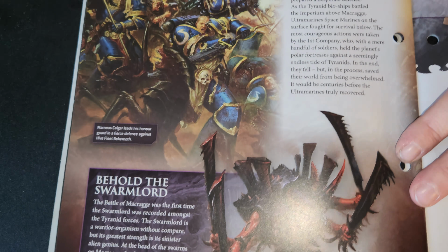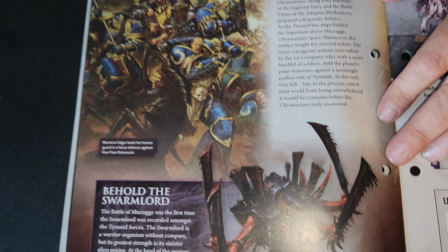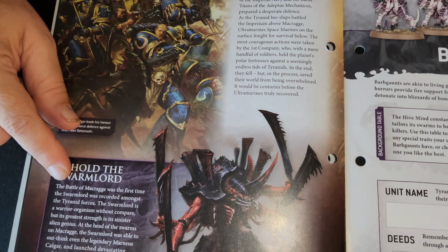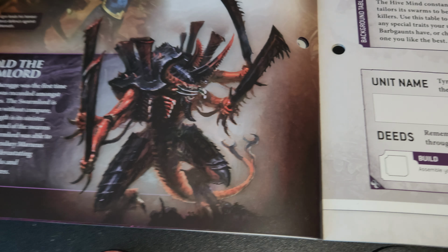It gives you a little bit of the storyline and what's going on. The Battle for McCragge. Reboot Gilliman. Behold the Swarm Lord. I do want to build a Swarm Lord. That would be fun. We still have to get that other stuff going.